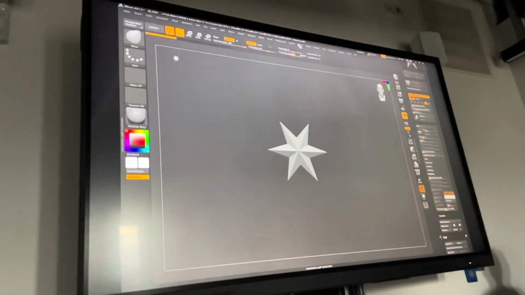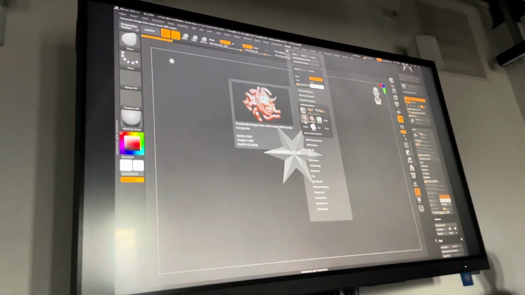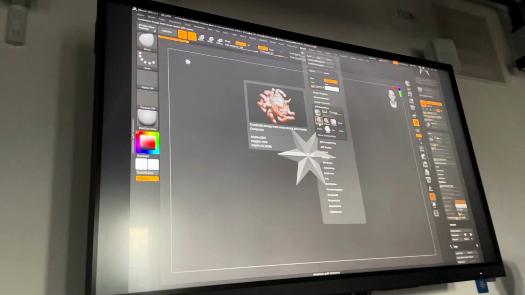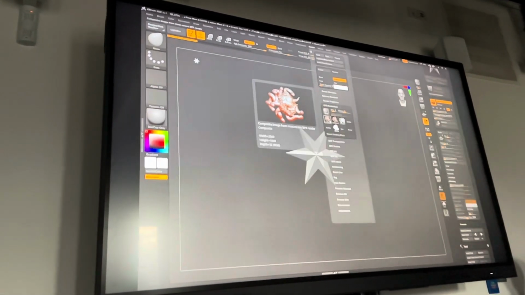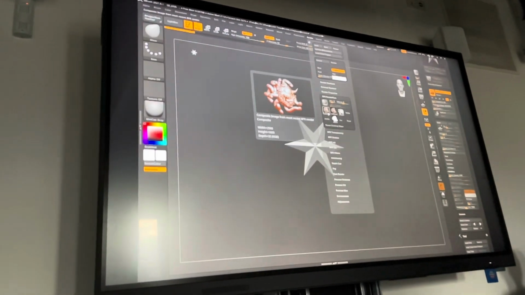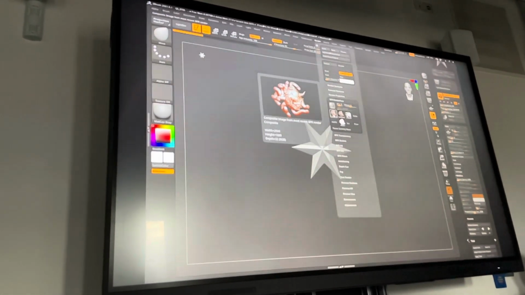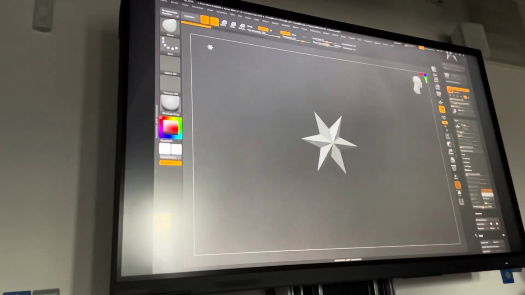Honestly, what I would do is just render this, go into the BPR render pass, and choose the composite without any background. And then just import the background image in Photoshop, and import this one as well, and just put it over, I guess.